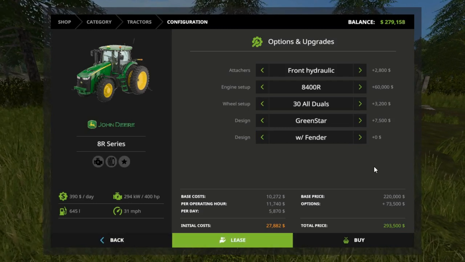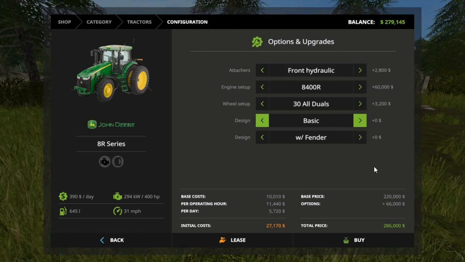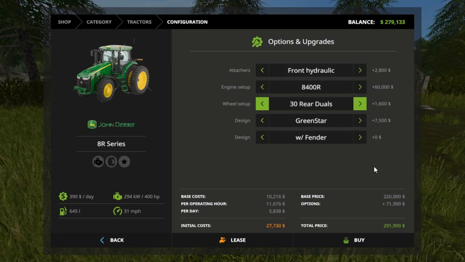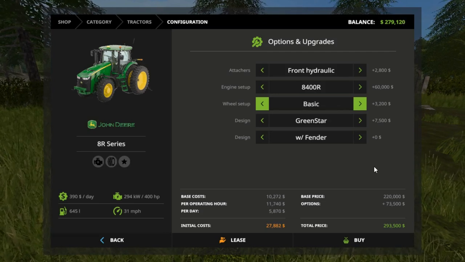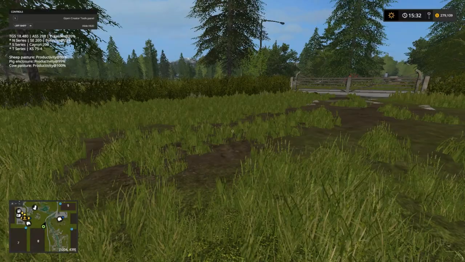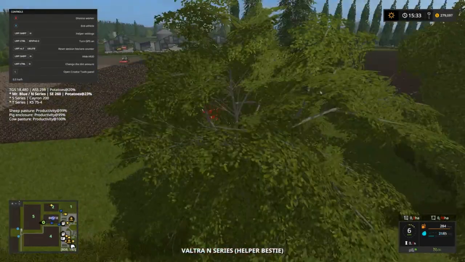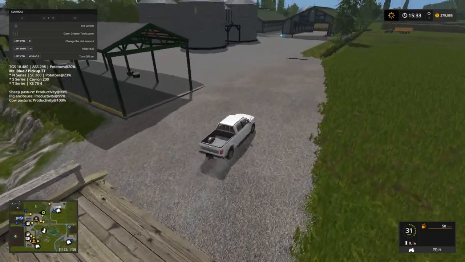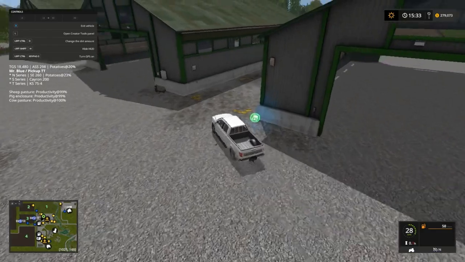Oh man, we're short a little bit. $286, that's still gonna make it short. Okay, we need green star. Let's go with, it's $291. The basic. Oh, we still ain't gonna have enough. Alright, we're gonna have to do something, folks. Did I sell all that stuff? I know what I could do. Sell my pickup. I really don't need it. Because I really don't need the tractor right now. I do or I don't. I'm selling it, folks. I'm selling it.